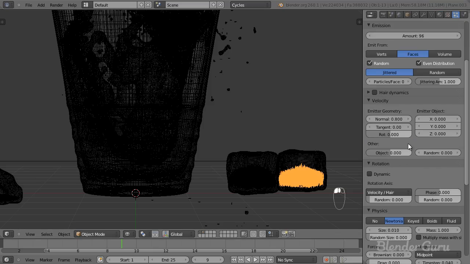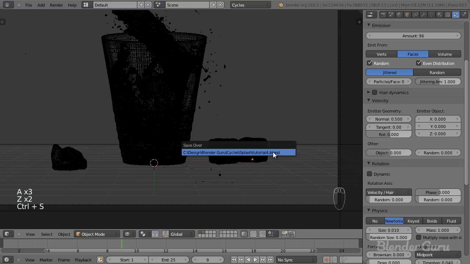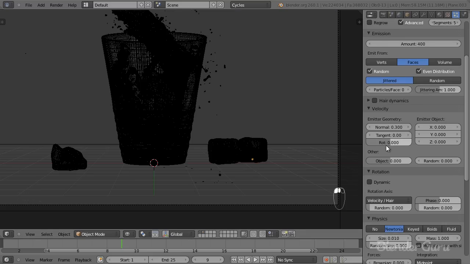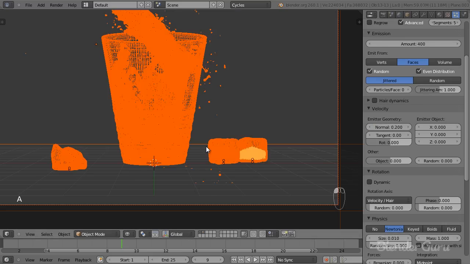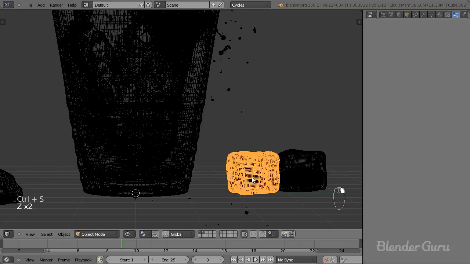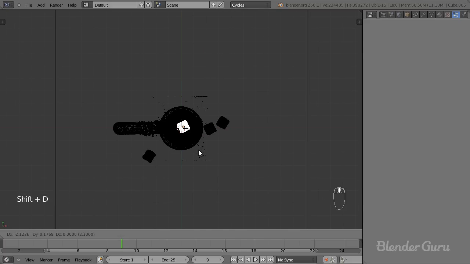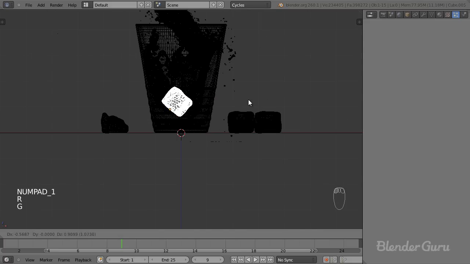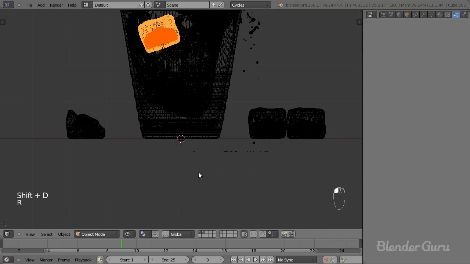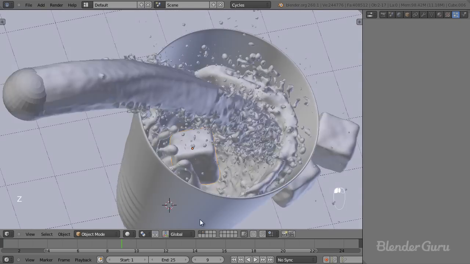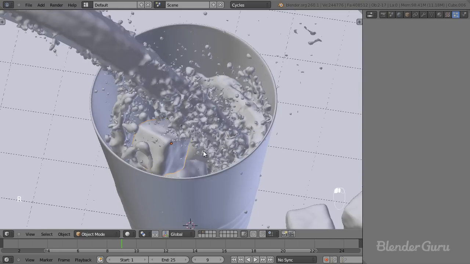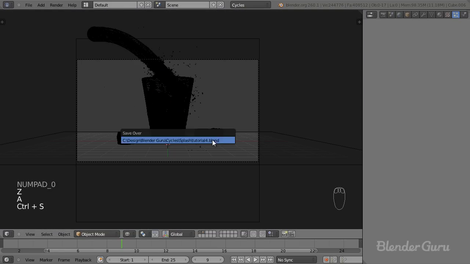And I might also just turn down the size of those bigger bubbles, so that they're not too obvious and in your face. And I'll make these smaller bubbles a little bit smaller. The other thing I'm going to do is put a few ice cubes in the glass itself. So I'm just going to duplicate that, put this one in here, and then this one here, making it look like it's been thrown up in the air. Like so. I think that should look pretty nice.